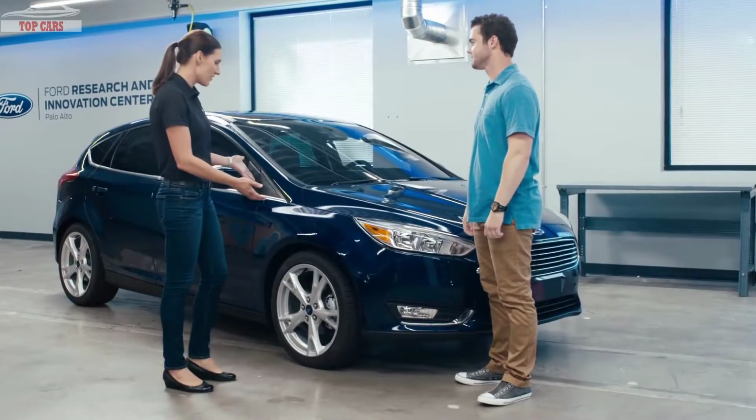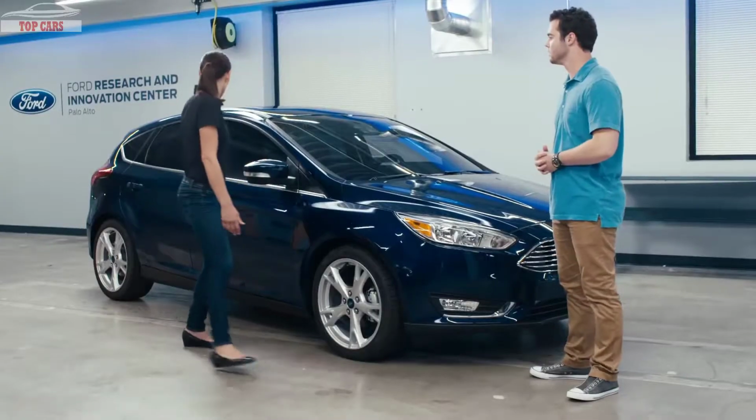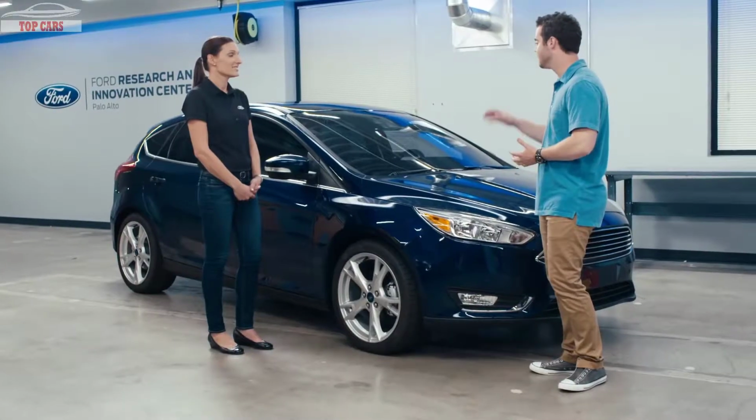Hi, Parker, nice to meet you. Hey, Annette. I am a vehicle engineer here at Ford, and it looks like you just got to test drive our Focus. It's got a ton of technology, both on the exterior and interior, that typically is only offered in more higher-end vehicles. Oh, like our intelligent access that allows you to keep the key fob in your pocket when entering the vehicle, and then once you're in, the push-button start. And then Sync 3, you guys majorly improved that over the last one, which is kind of sluggish.